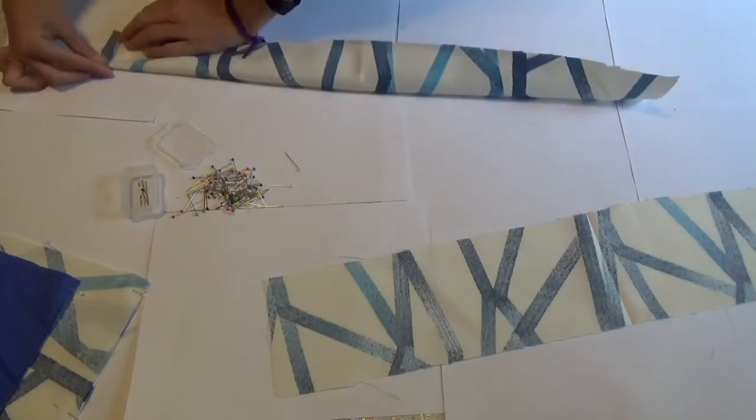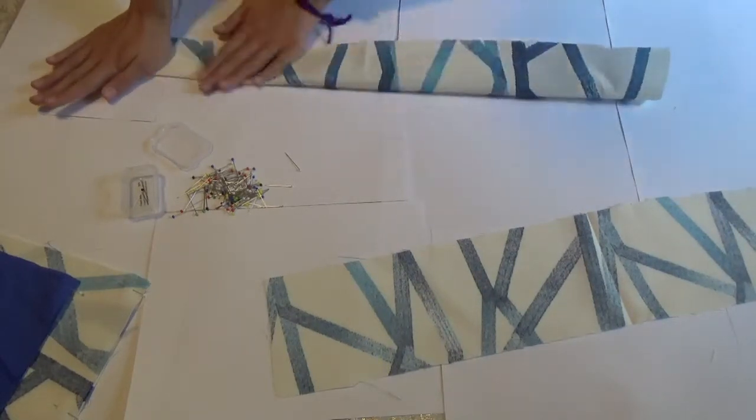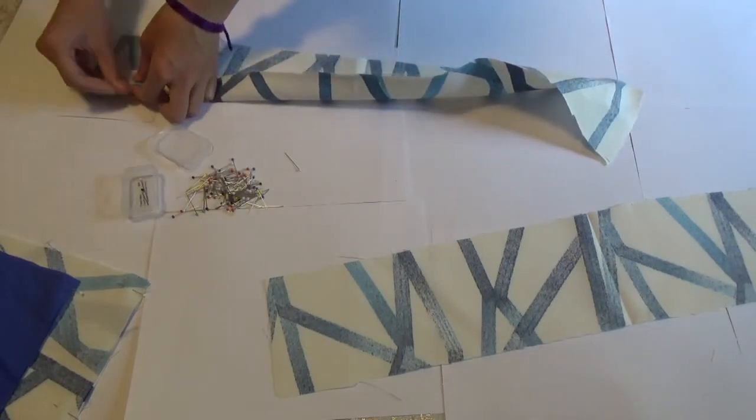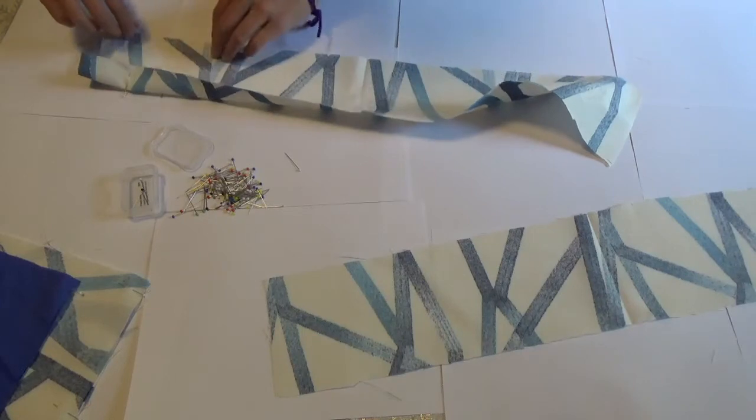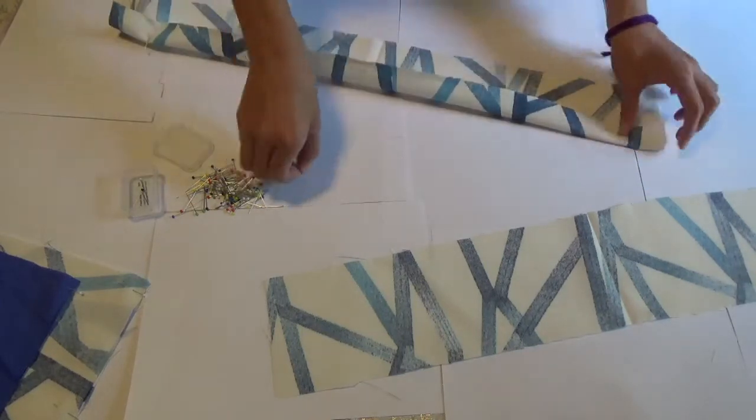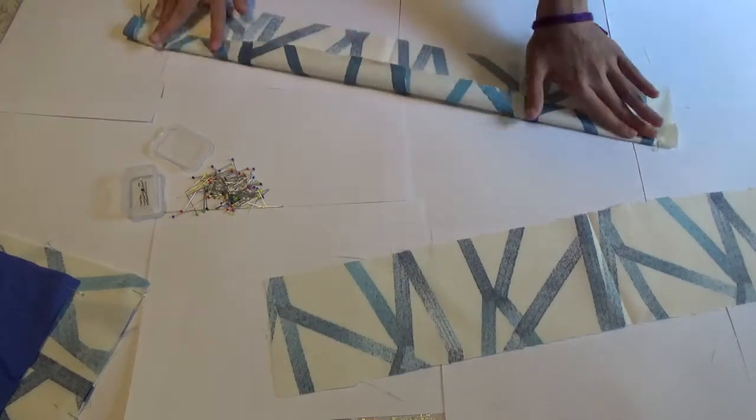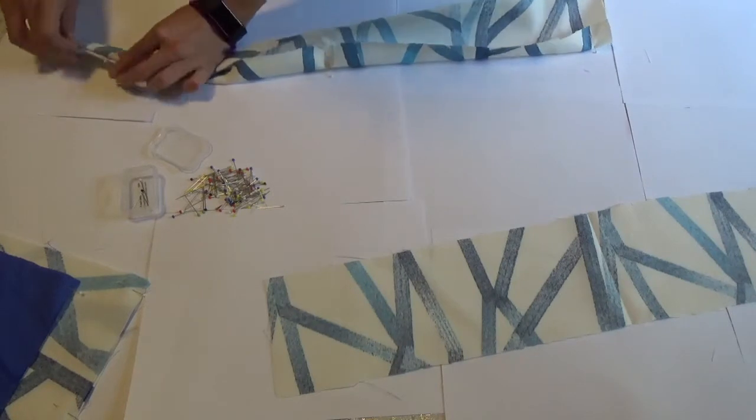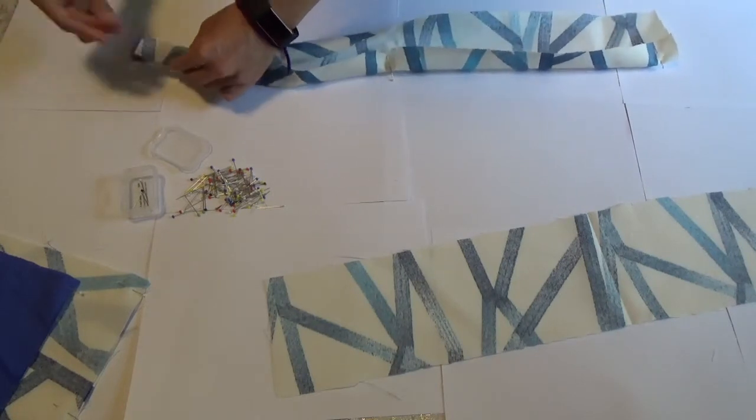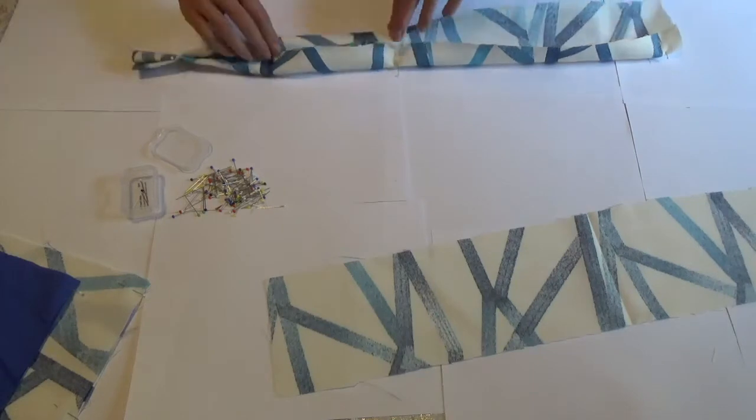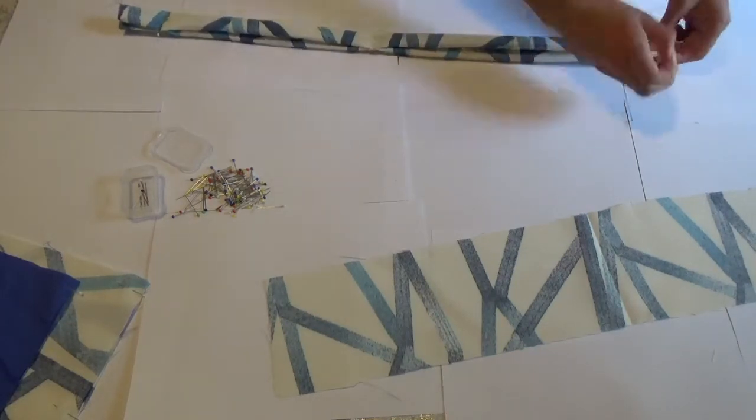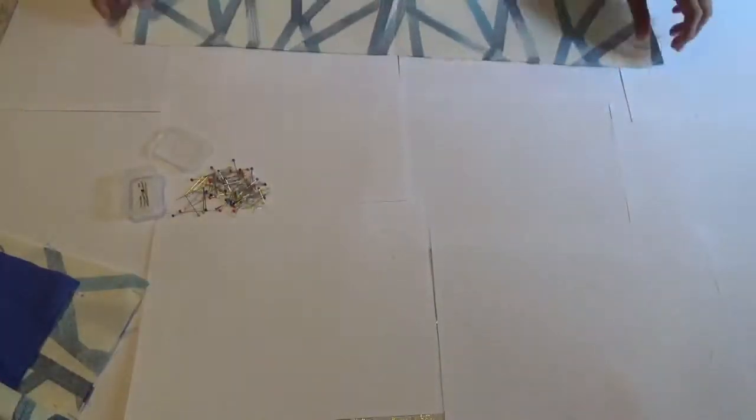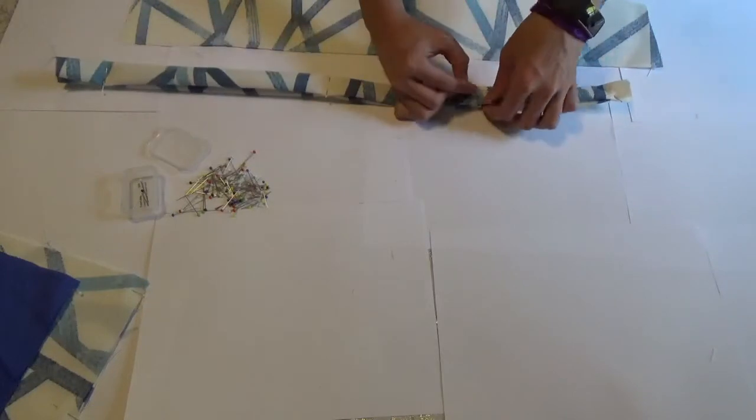Now that you're done pinning the bag, it's time for the straps. To start, fold the first strap in half the long way and mark the fold with chalk or a marker. Then unfold the fabric and fold it again, but this time to the middle of the fabric, which is to the mark that you just made. Hold this done with a few pins and then do the same to the other side of the fabric. This time, instead of adding more pins, fold one half of the fabric onto the other. Remove the pins from one side of the fabric and pin all layers together. Now you should have four layers of fabric pinned together for just one strap. It will be sturdy. Do the exact same thing to the second strap.